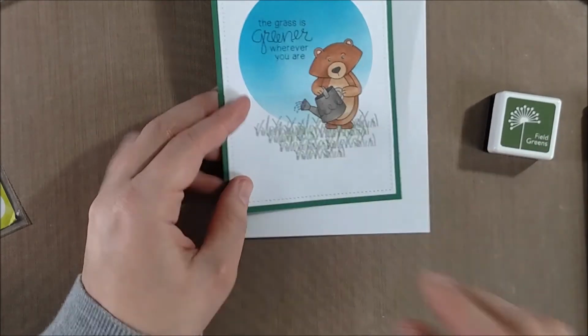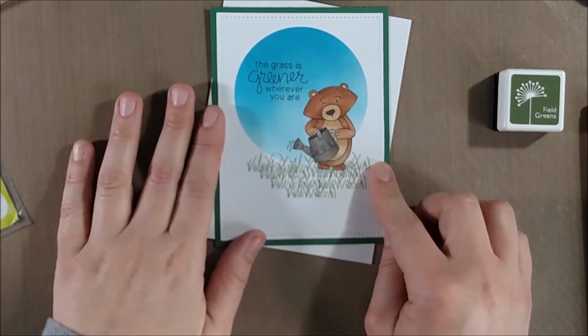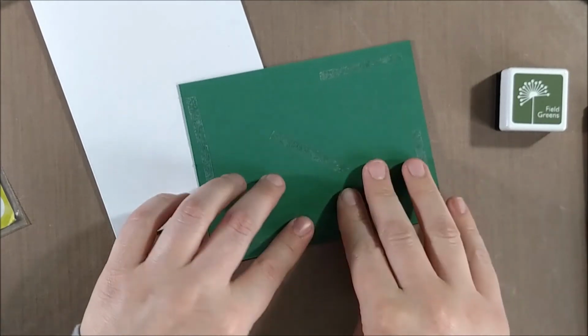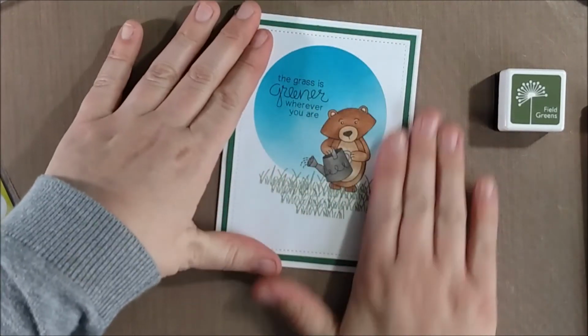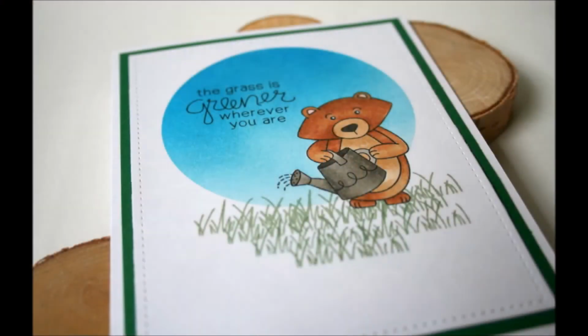So I stamped a few more pieces of grass. Like I said, there was a little bit too much white space on the bottom, and I'm using Field Greens ink from Hero Arts. Then I put it on some green card stock to bring out the green from the grass. I colored the watering can with some simple grays to keep the masculine look, and then I'm putting it on a white note card, and that's it for my card today.